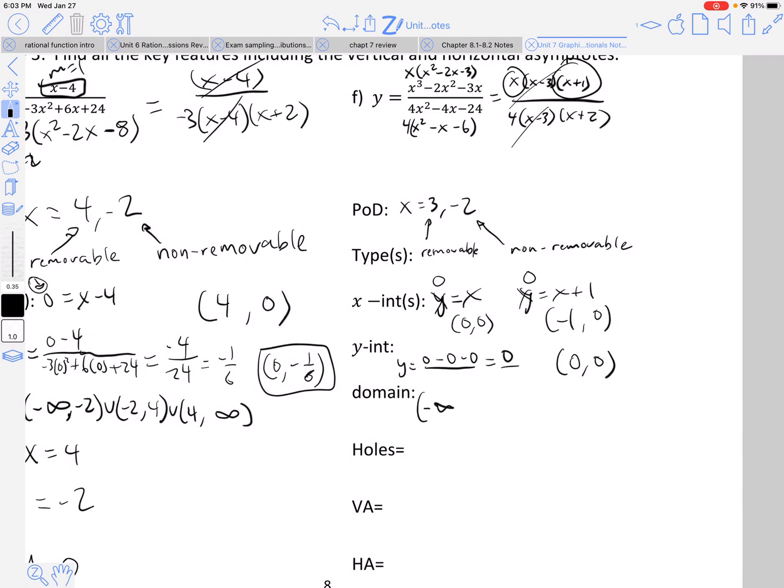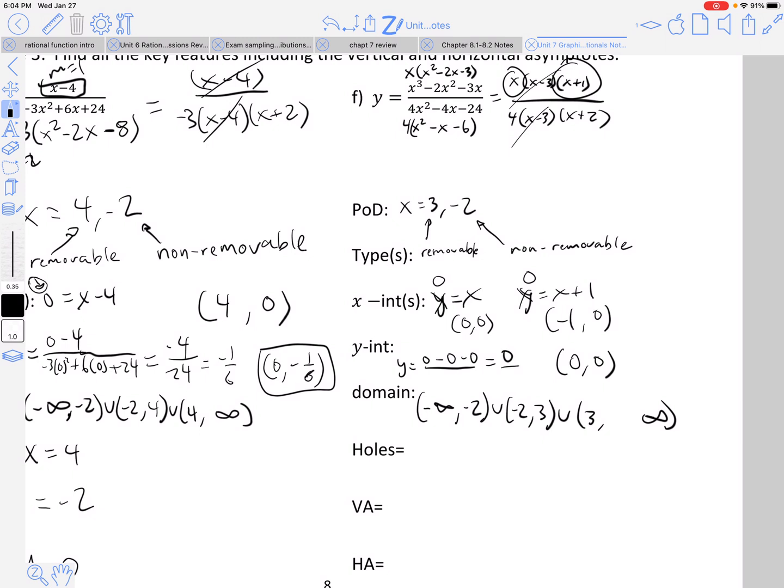Domain. Continuous domain would just go left and right forever, because domain is our x's. But we have points of discontinuity, points that are breaking up the continuous nature of this graph. So we go from negative infinity to -2. We're going to hop right on over -2 and go to 3, and then hop on over 3. I didn't mean to leave such a big gap, but 3 to infinity. Remember these parentheses instead of brackets. Parentheses mean we're not including these values, but we're going up to it. So it helps us show that we're skipping over those two numbers.